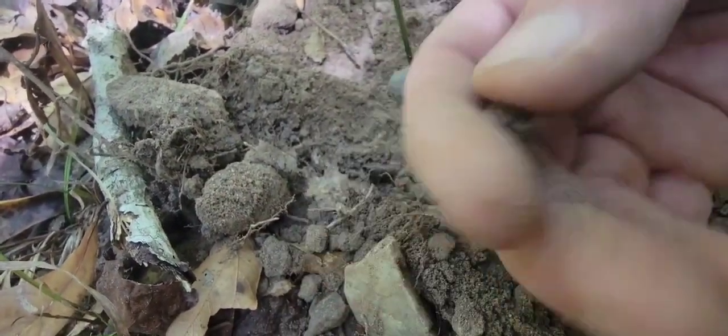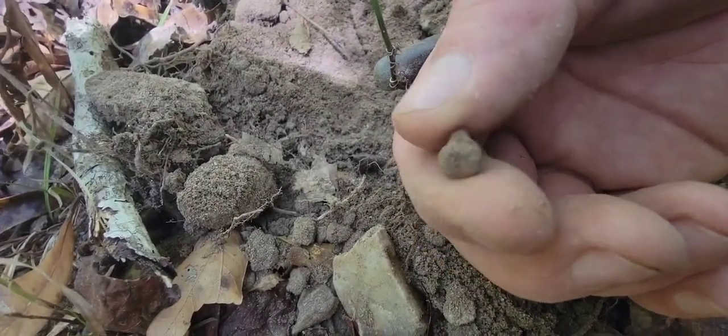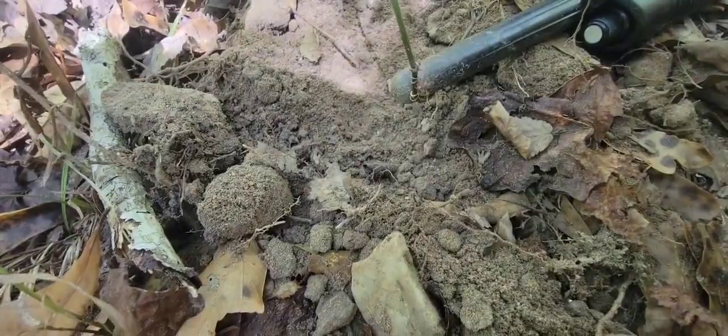You know, if you'd been in a park coin hunting, always check over where you pull your plugs out, because there's often more than one thing in the hole. All right, on to the next.